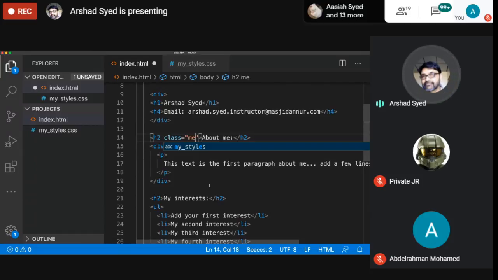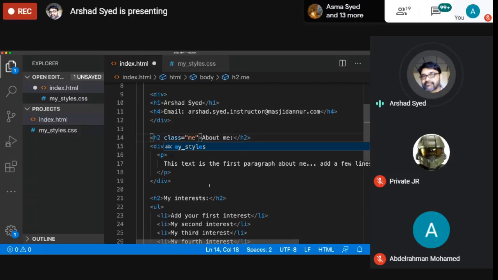So I can go ahead and now go back to my CSS style, my styles.css, and say, well, I want the blue color only to be applied to the element that has the content about me.